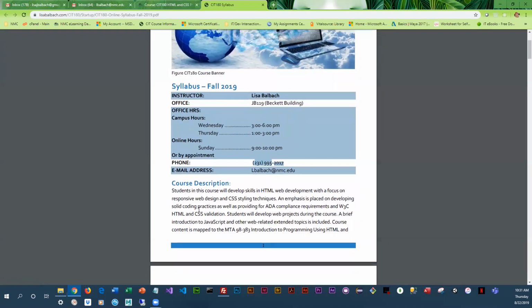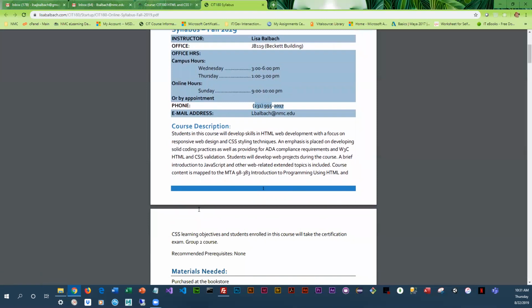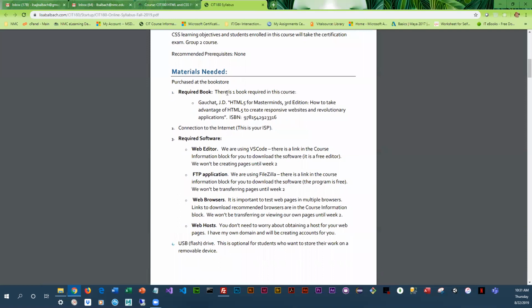The course description matches what is in the college catalog, and it's a pretty broad description of what you're going to learn in this class. As far as materials that you need, we do have a book. It is a reference book. So that means that the information in it is pretty general. That is why, in addition to the book, we have lecture notes, because the lecture notes kind of drill down some of those topics and explain them in a lot more detail.